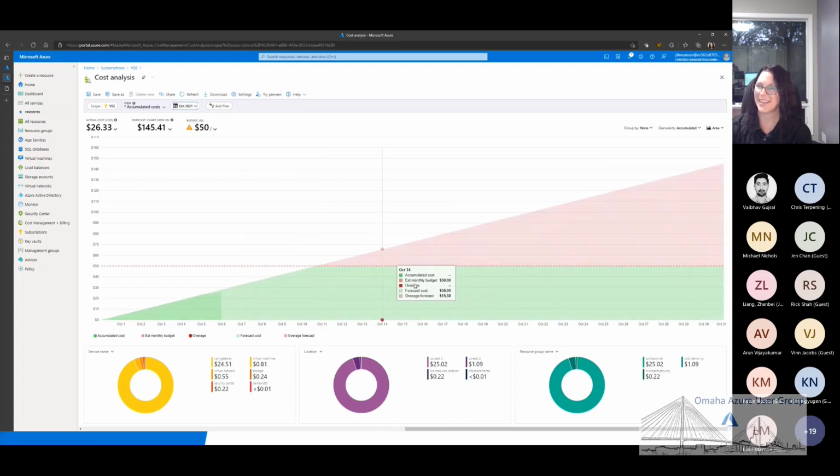These come in handy. Like I said, I actually didn't have a budget on one of my other accounts that doesn't have a limit. And all of a sudden I spent $2,500 and got some nasty grams via email from Microsoft. So it just goes to show having those budgets set up to alert you in case you build something out and forget about it and it grows and exceeds your budgets. So they are pretty easy to set up.